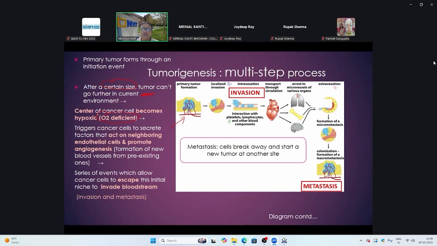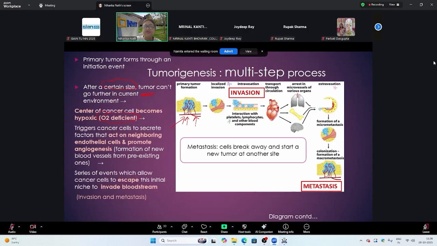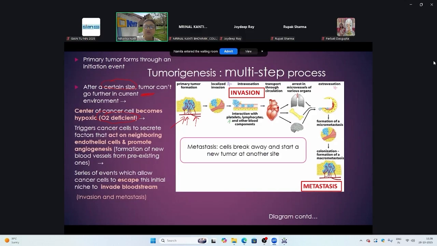And with hypoxia, the cell now has to wonder, well, if I am going to survive, then I need to make blood vessels. So the tumor decides, and the tumor then actively tells its neighboring tissue. The tumor actively tells its neighboring blood vessel, if you can see the blood vessel here, to make more blood vessels.